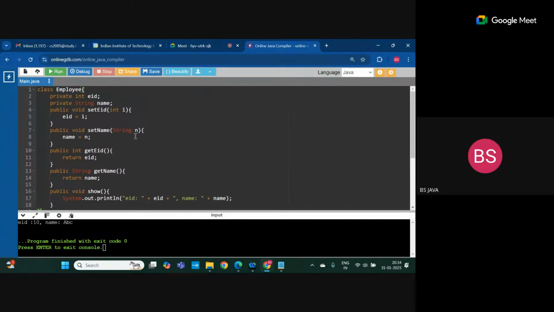Now, the practice is you can have a constructor inside your class. Last day also you discussed it, which will initialize the instance variables of an object.